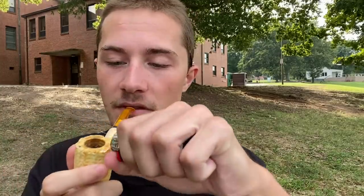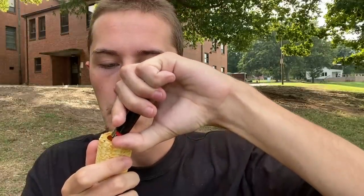And right off the bat, I am struggling to keep this lit. Ooh. And I'm already feeling a little bit of a buzz. This stuff's pretty good. It's got some strength to it, too. It's not super strong by any means, but yeah, that's some good stuff. I like that. That's nice, I ain't gonna lie, y'all.